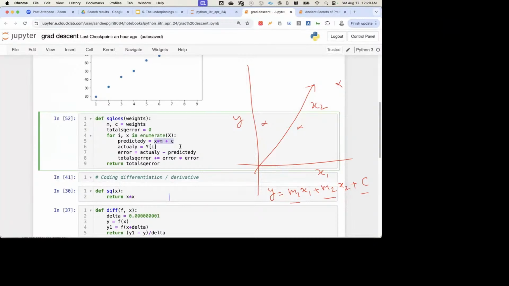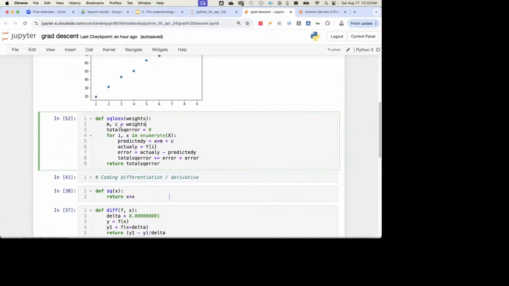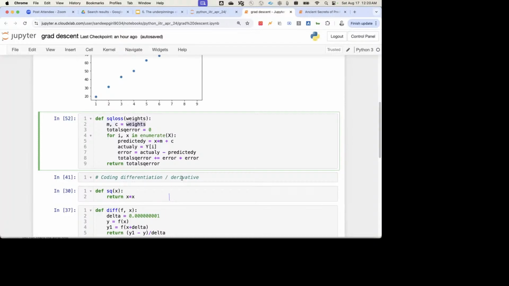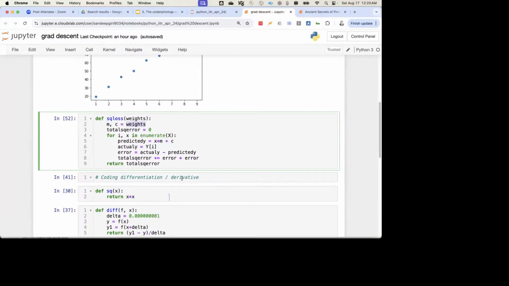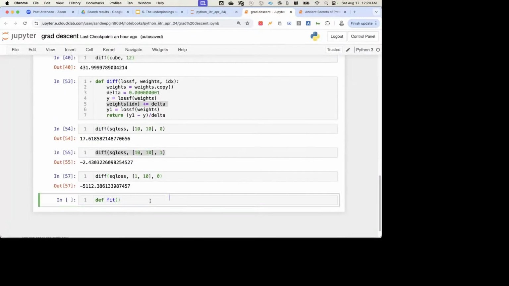Right now we are assuming that it's only having 2 variables, but we can simply change that, instead of assigning it to variables here. One question: if M has multiple values, then how do we do this calculation, the prediction of X into M plus C? For every M we calculate the new prediction for the X value. Yeah, we'll call this square loss separately, for each M and C. Okay, everybody good so far?